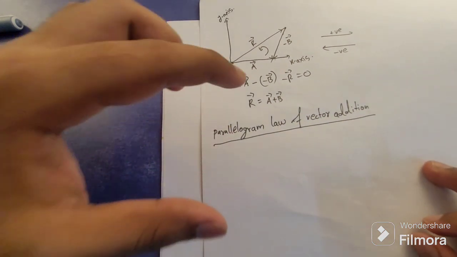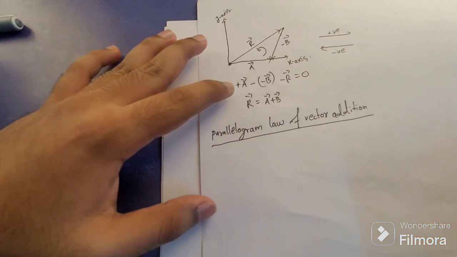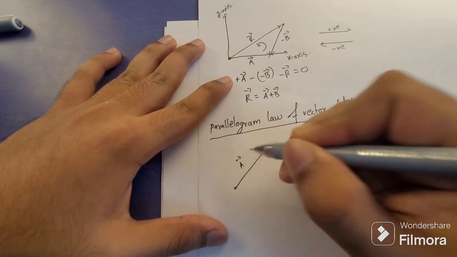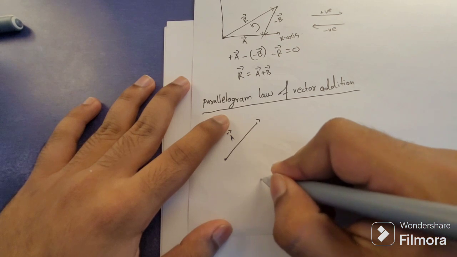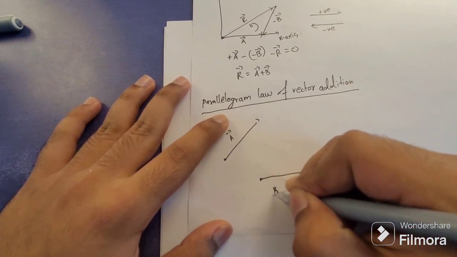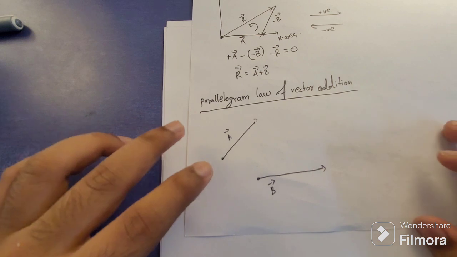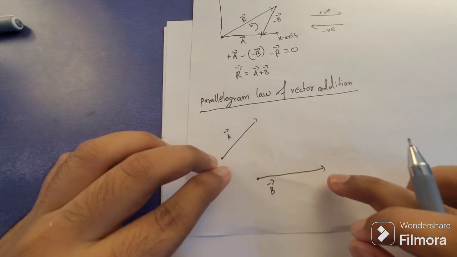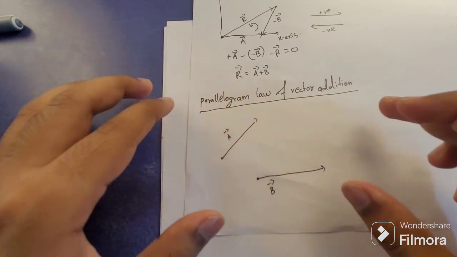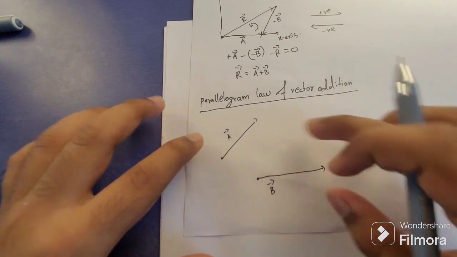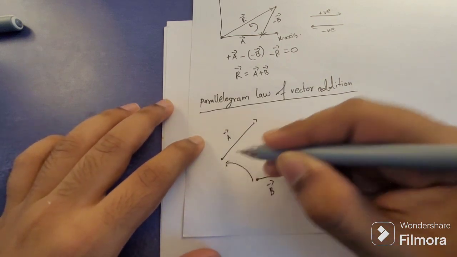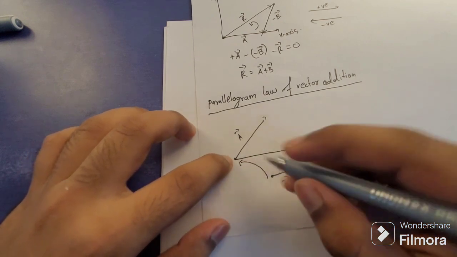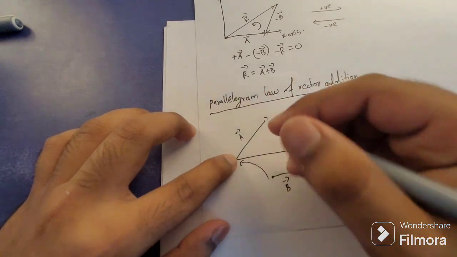So let us suppose again I have any two arbitrary vectors in space. I'll take again a vector and any other vector, let's say b vector. So the first step remains the same. We have to parallel shift any of these two vectors such that their tails coincide or their heads coincide. But for the sake of simplicity, let us coincide the tails. So let us say I parallel shift b vector to its new position over here so that the tails of a vector and b vector coincide.